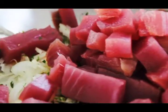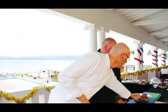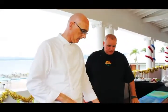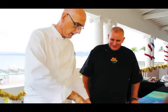So, as I said, if you don't like 100% raw fish, you just let it marinate for longer. You could do it overnight if necessary. I think just about everybody here would just do it for 20 minutes or so, as soon as the sauce is poured in.